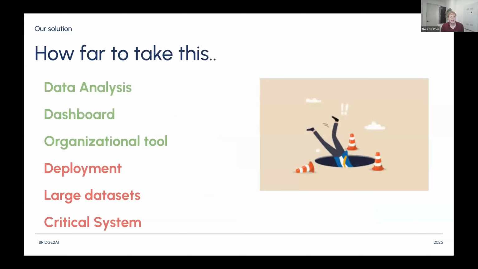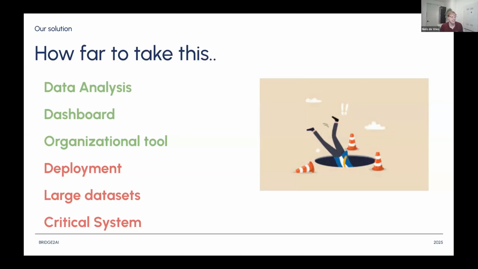How far should you take this? I think this is great for data analysis, a dashboard, an organizational tool. You can create a tool like this to display and put it on the warehouse or the factory floor, so you can make something really nice to put on the TV. Some factories I've toured just have Excel sheets on the TV. So you can take that Excel sheet, ask AI to make a nice dashboard out of it for you, and then now you have maybe a nice schedule on the production floor. That's fantastic.